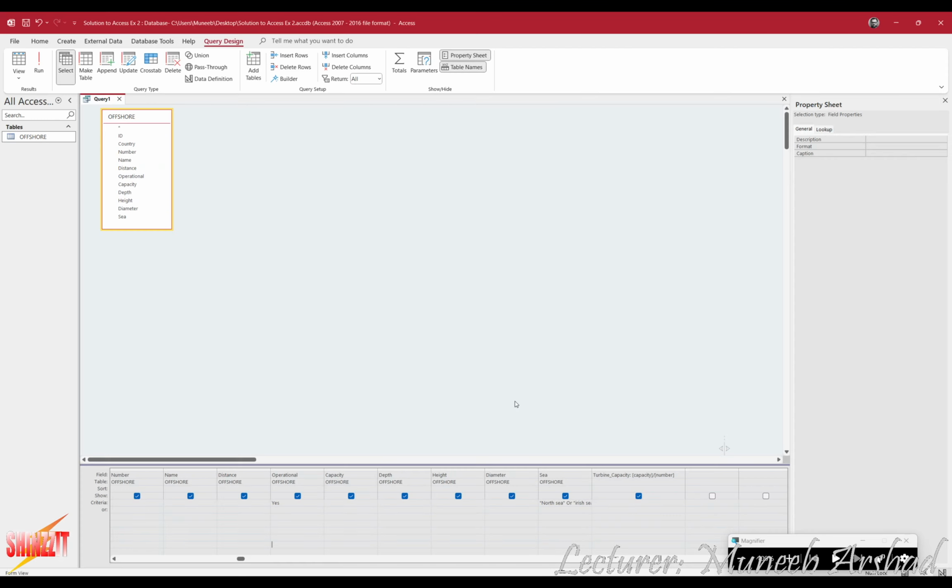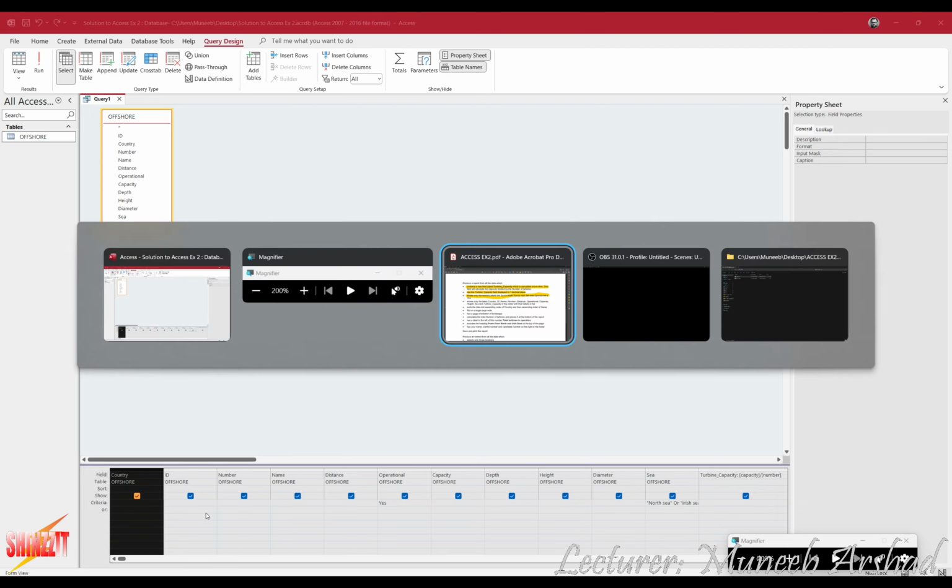So first of all, we have country, then we have ID. We'll select country first, which is here. How do you select it? We go onto the top, and wherever you get to see this small black arrow, click it. That will select the whole column, and then click at the same area and drag it, bring it before ID. So this is how you can change the order in the query.